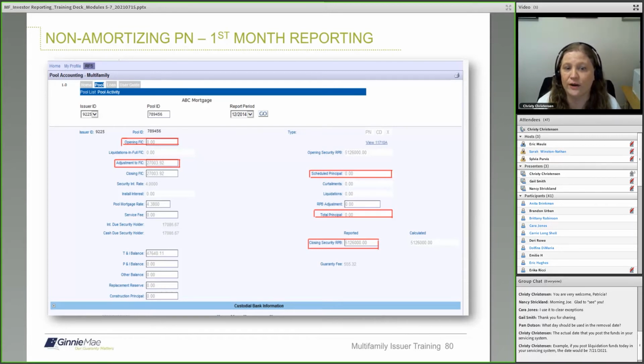You may ask, how do I determine if I have a new loan that does not amortize until 2 or more months after the pool is issued? The answer is to review the first payment date of the principal and interest on the mortgage note, as it will be greater than 2 months of the pool issue date. The first payment date should agree to the first payment date reported on the 11.706 in MF PDM.